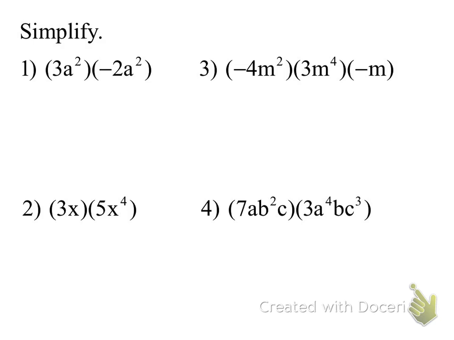Do you understand? All right, I'm going to just go through one of them, and let's do 3 times negative 2. I multiply coefficient with coefficient, so it's 3 times negative 2, and a squared times a squared means I add the exponents, so it ends up being negative 6a to the 4th. You got it? Okay, pause the recording, and I'd like you to finish up the rest.